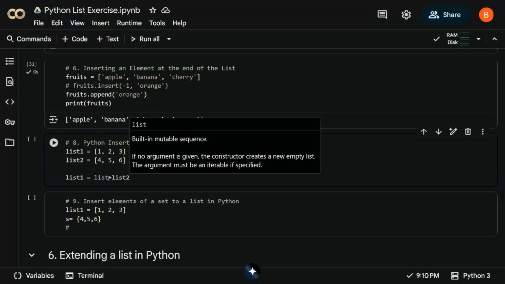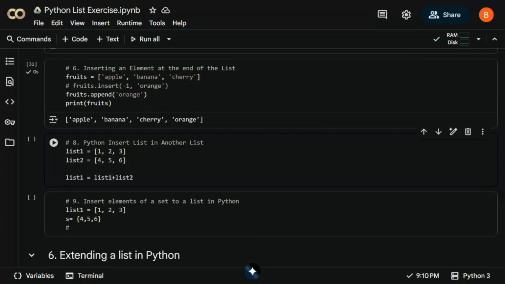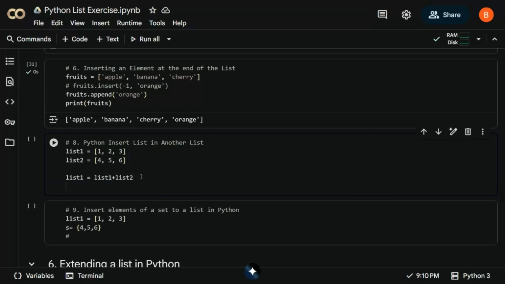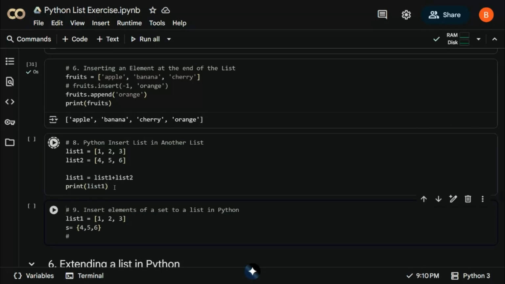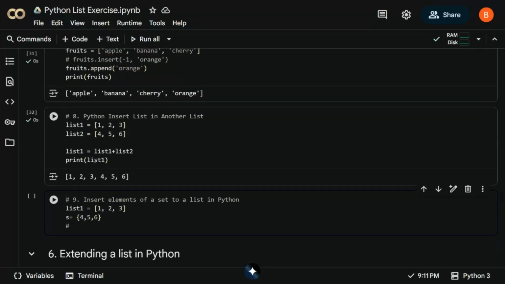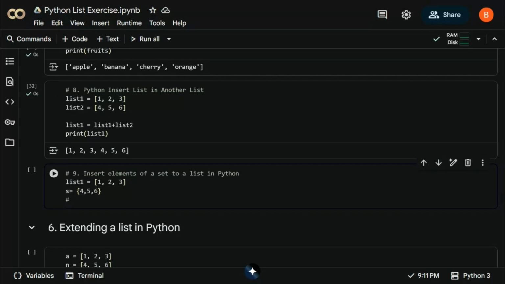So this is again one more example that we can do like this. Let me print it, and now you can see 1, 2, 3, and then 4, 5, 6.